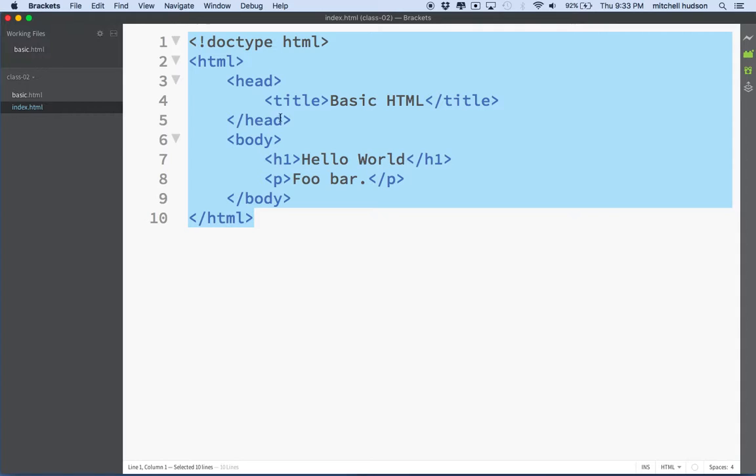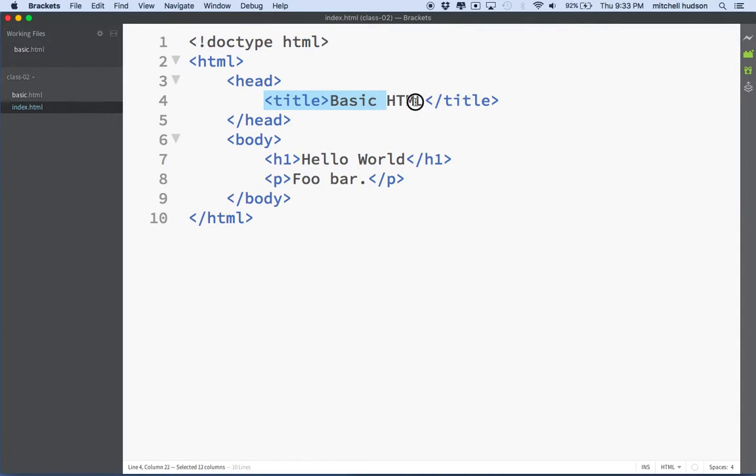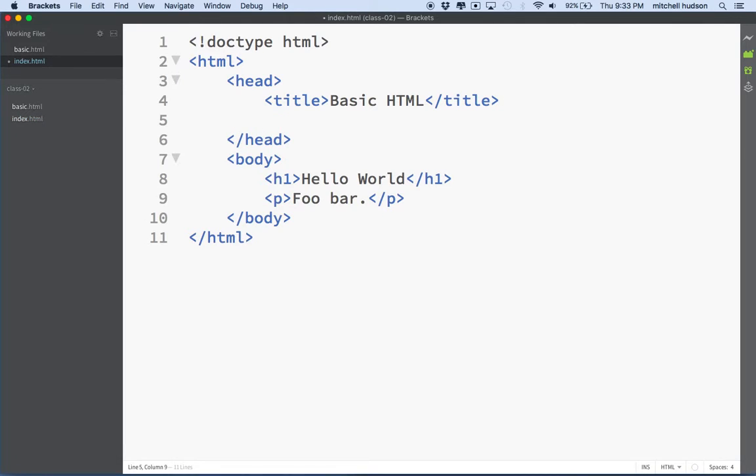So you can add a style sheet to a document in several ways. There's three ways you can add a style sheet. One, you can link to an external style sheet. Two, you can use a style tag inside your HTML document. And three, you can add styles inline by adding them to an element. So I'll do each one of these, and then you can see how they work, okay?